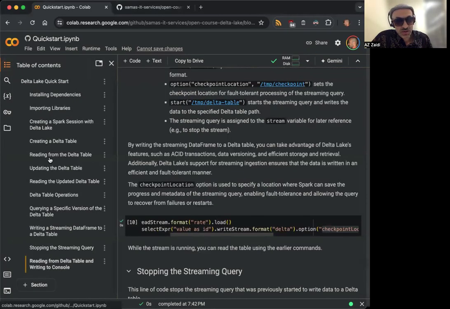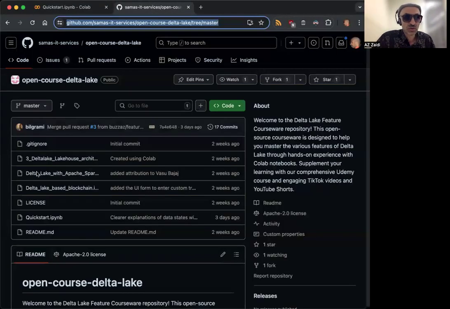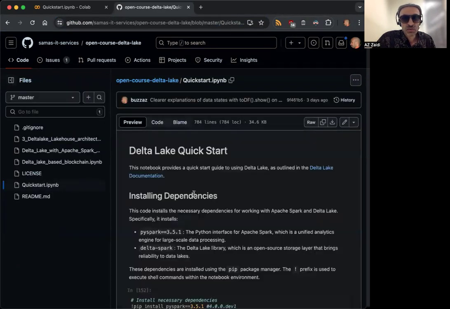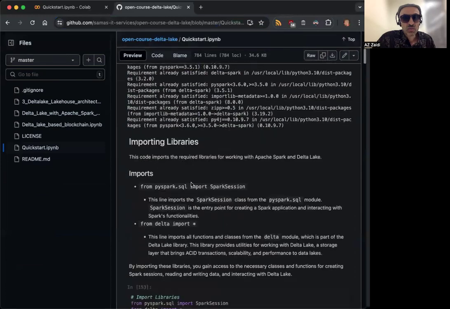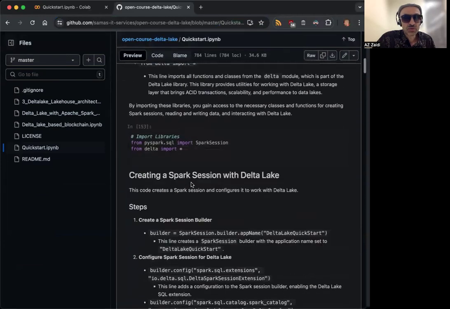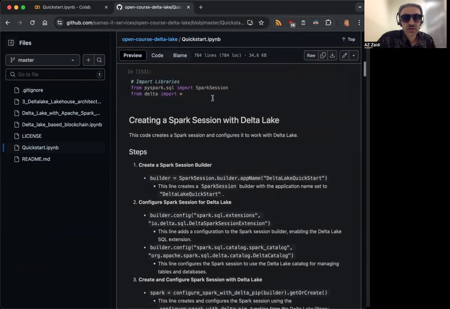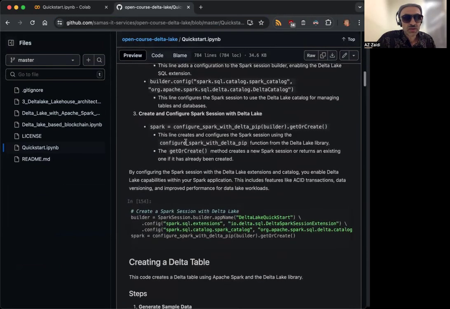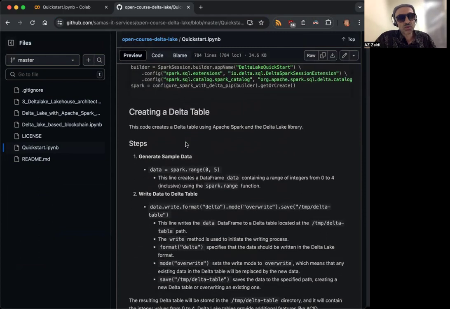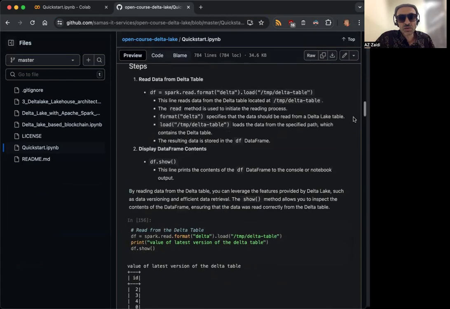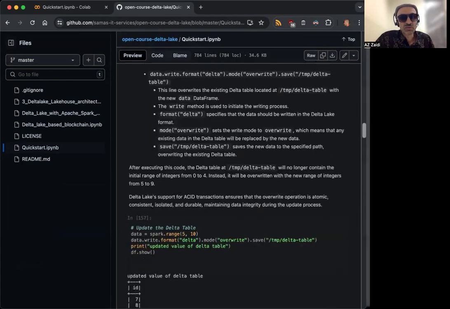Now, via this quick start, we accomplished the goals that we had said that we would. Coming back to the quick start in our Git repo, we have been able to create a Spark session with Delta Lake. We're going over the same content, but we've done everything that our Git repo was telling us to do.